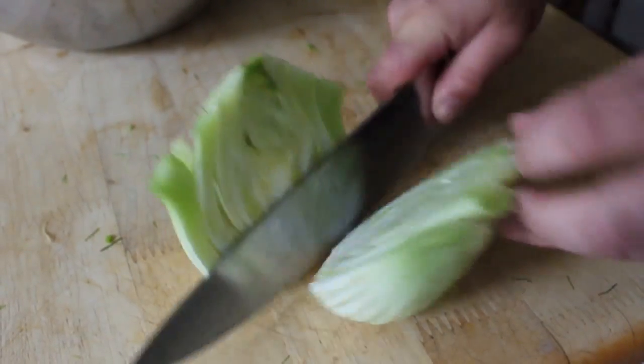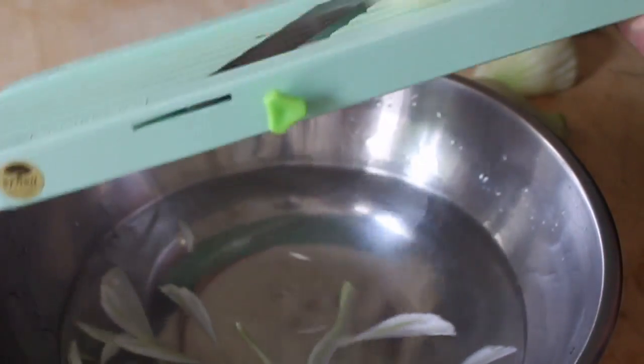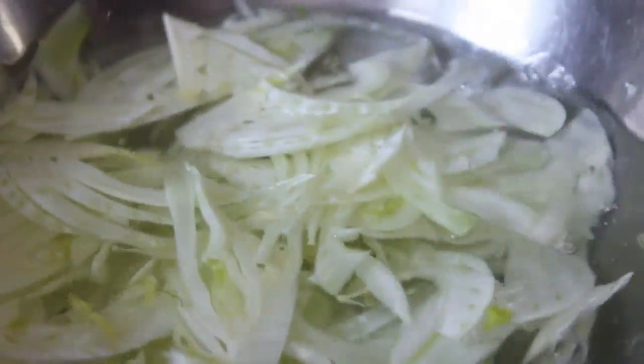All right, so once I trimmed it, I cut it in half, and I took my vegetable slicer. By the way, you got to get one of these. So useful. All right, so I sliced that into nice, thin slices. You can see right there. Once all that is sliced, I'm going to leave that in the water. It's just going to sit there, soak, while I get the rest of the stuff ready.